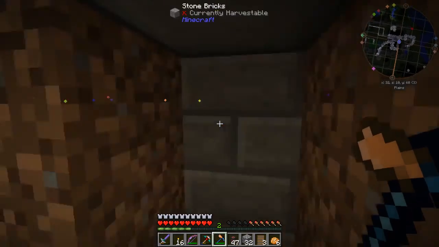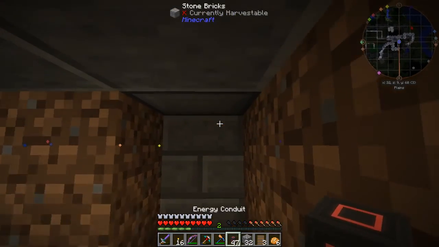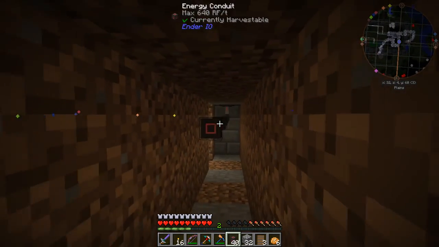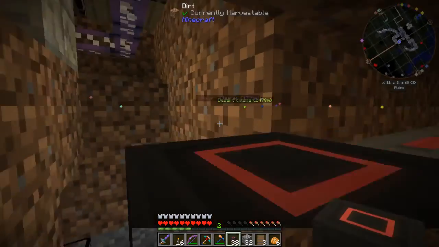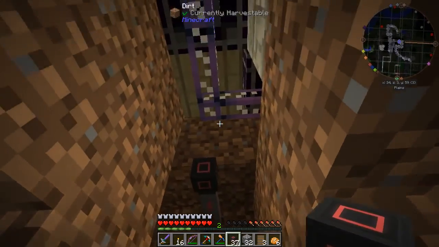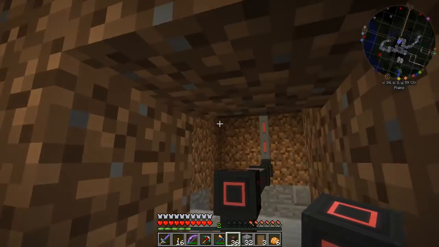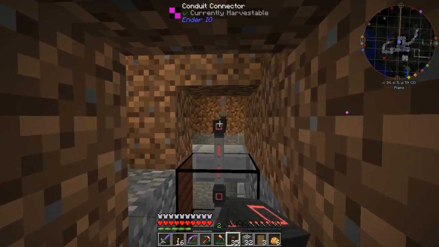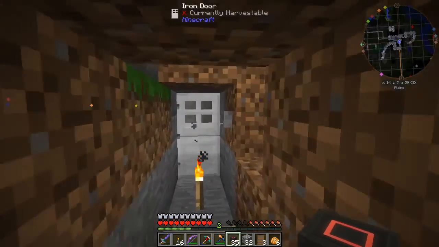Yeah, this is where we want to be right here. So that is our matter transceiver. Or, I keep saying transceiver. It's not really a transceiver, it's a receiver. Let's go ahead and put this conduit in like so. Boom. Boom. And then down one. Yes, sweet. Okay, so that should be getting power now.